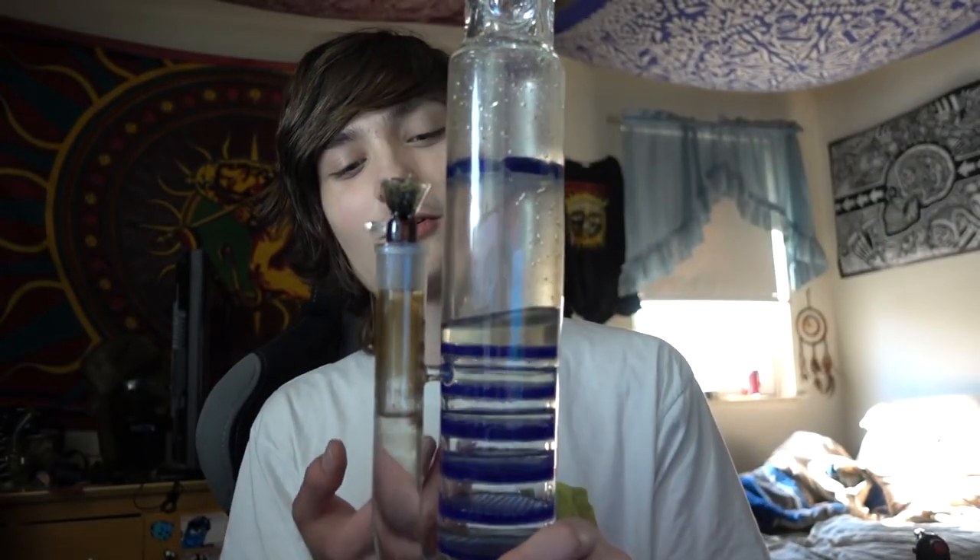This pipe actually does make me cough a little bit just because it's so much smoke at once. As the smoke bubbles up through the perks it almost feels like a reverse vacuum effect — there's just air coming in. At the end of the hit it feels like you still have a whole half a lung filled with smoke, and maybe that's why I cough so much. It's kind of a harder pipe to clear because there are so many bubbles.